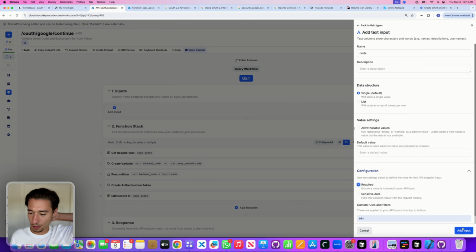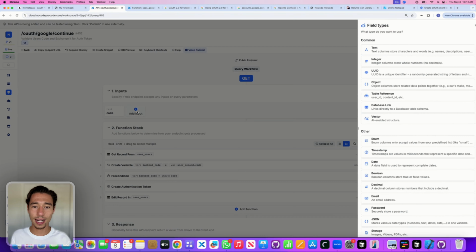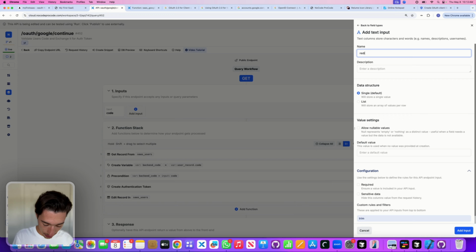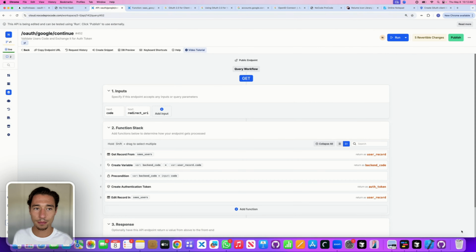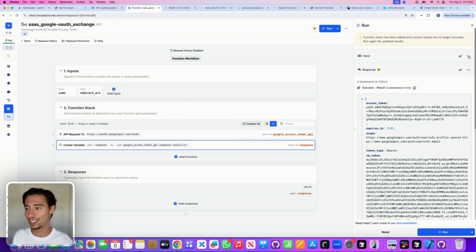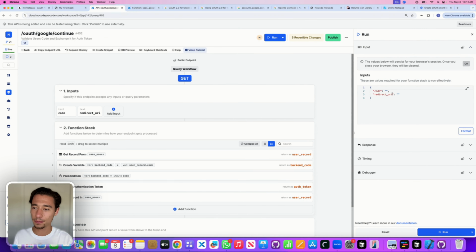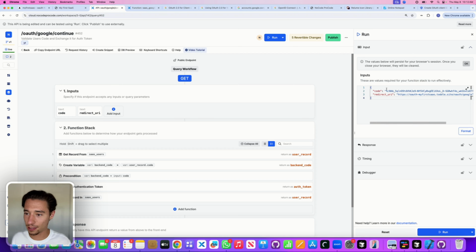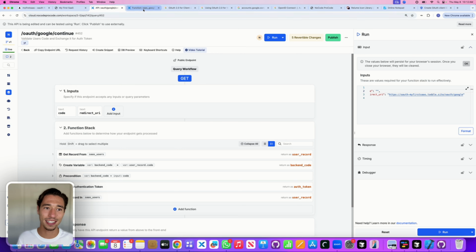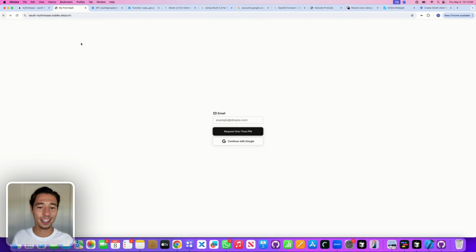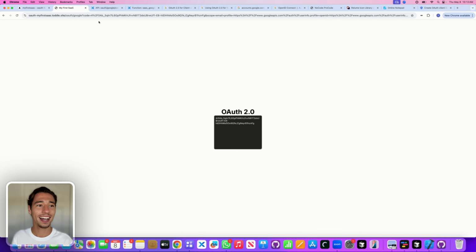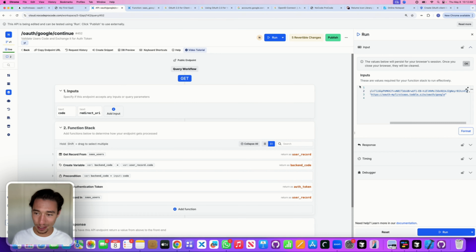This will be the code for our function. And then we need the redirect URI, and that will also be required. We can actually, because it's the same payload, just take this, paste it inside of here, and we would just need to replace it because we will need to have a new code to run this one time. So you know the drill. We go back, continue with Google, and now we're getting that code right inside of here beautifully, and we can put this right inside of here.